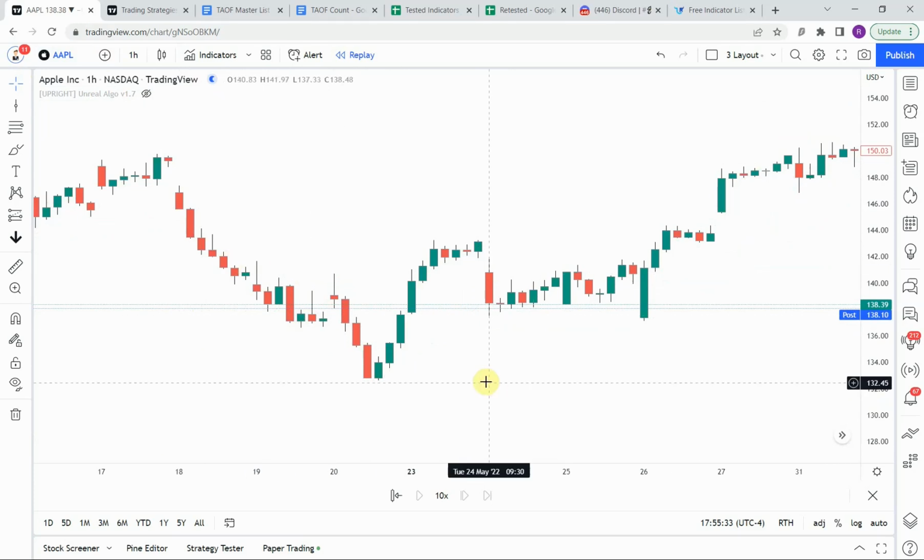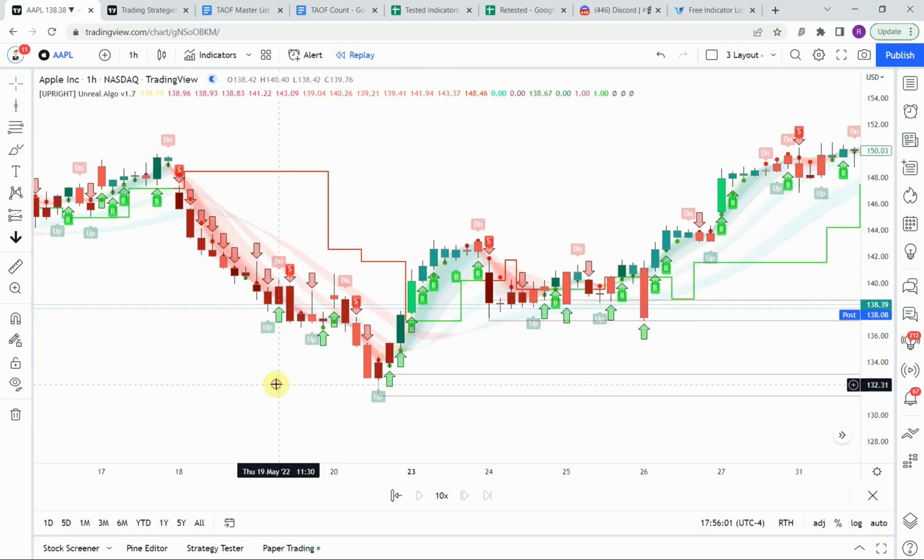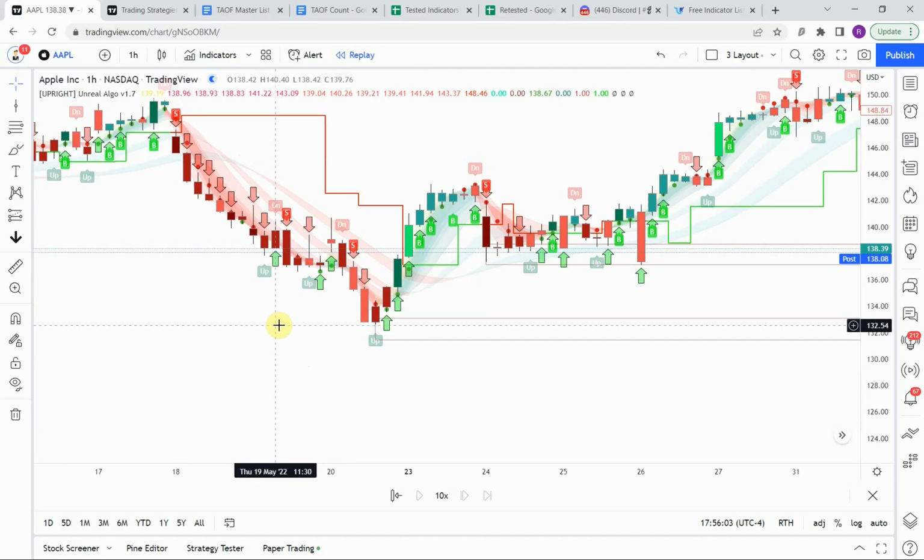When I set up this chart, I made sure to turn off the pre and post market price action trading, just because when trading blue chip style stocks or options, you're not really going to have a lot of ability to trade aftermarket or pre-market. And so I didn't think it was very logical to have those in there swaying the results of the indicator. So let's take a look at the indicator real quick.